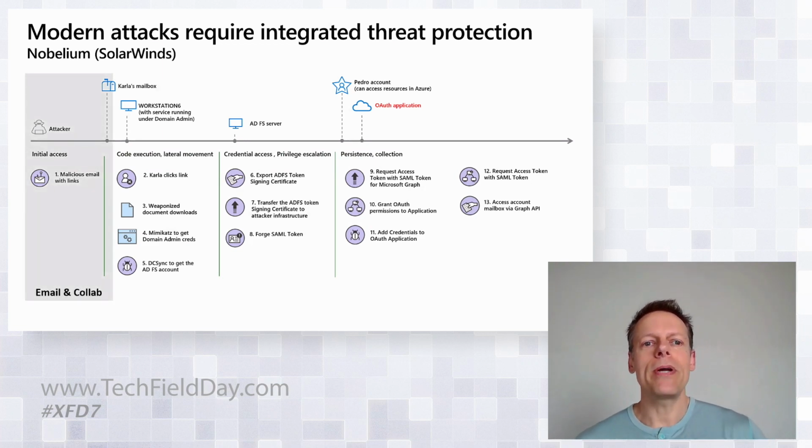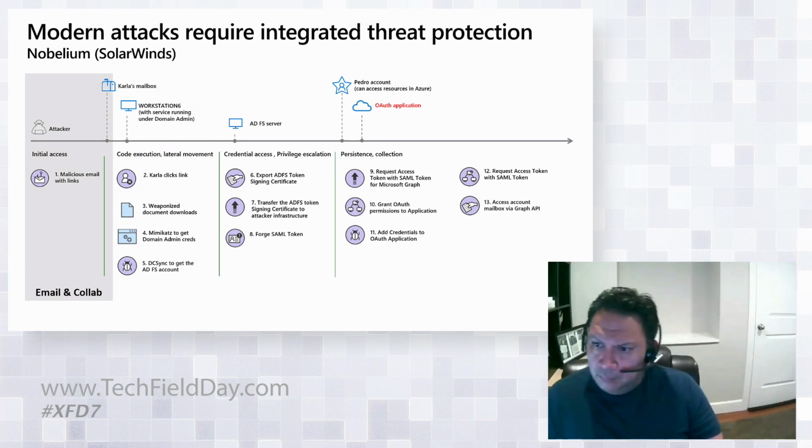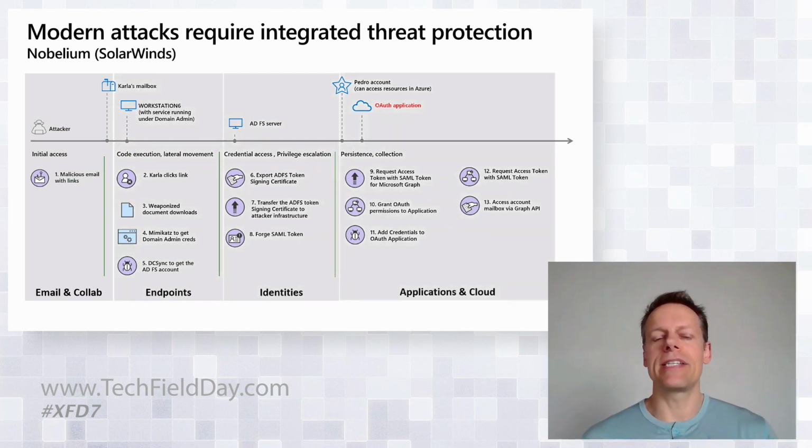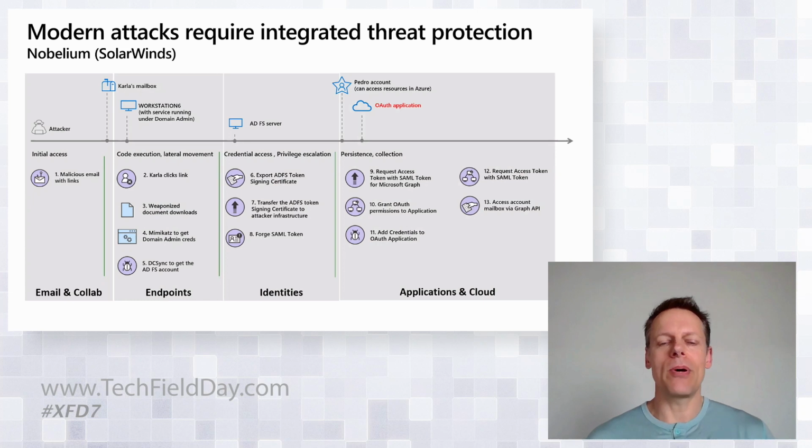One point I do want to make on SolarWinds, not necessarily going through each, is that it's no longer sufficient to protect an individual resource. Attackers think in graphs. They don't think in straight lines. They'll go find the easiest way into your organization. And if that's borrowing somebody's identity or phishing through email or brute forcing a virtual machine, whatever it is, they'll go do it. And then they'll laterally move across your system.